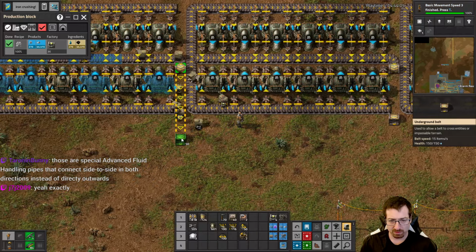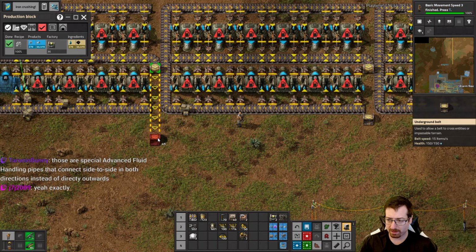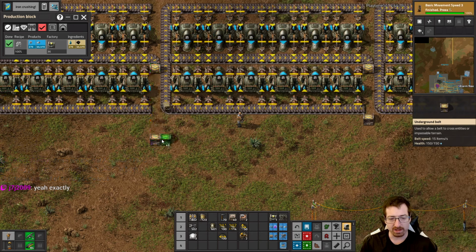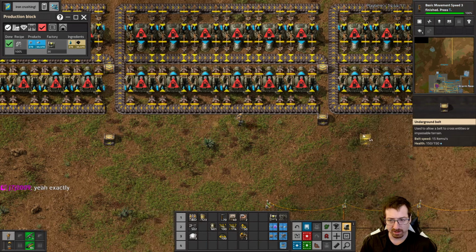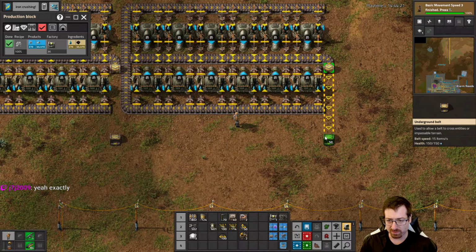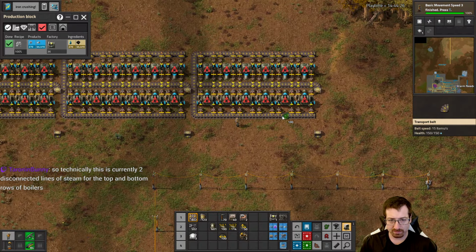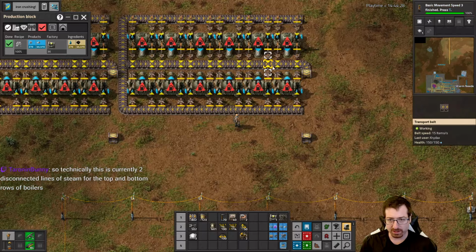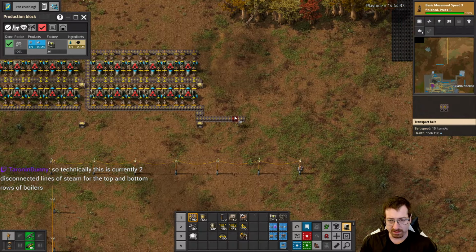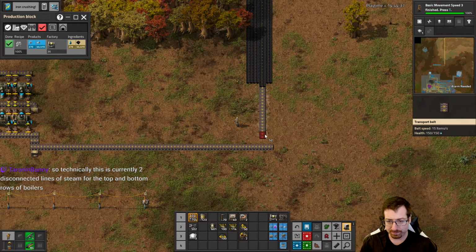Whoa. That was weird. Did I click in the wrong spot? I swear I clicked here, but it built the underground there. I don't know what just happened there. Did I move right before I clicked? That was weird. Yeah, currently these are 2 disconnected lines of steam. All right, so then 3 of these raw coals are just going straight into there.